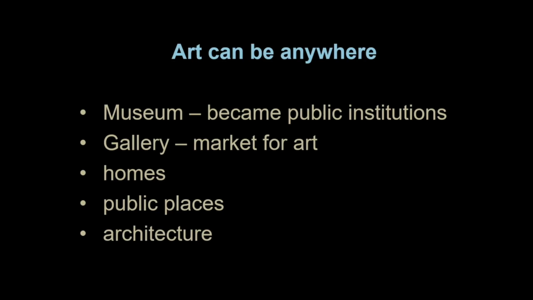So maybe one of the things you can start to come to a conclusion of is that art can be anywhere. It can be in a museum or a public institution. It can be in a gallery where it's actually a market for art. It can be in your home. It can be in a public place. It can also be architecture.